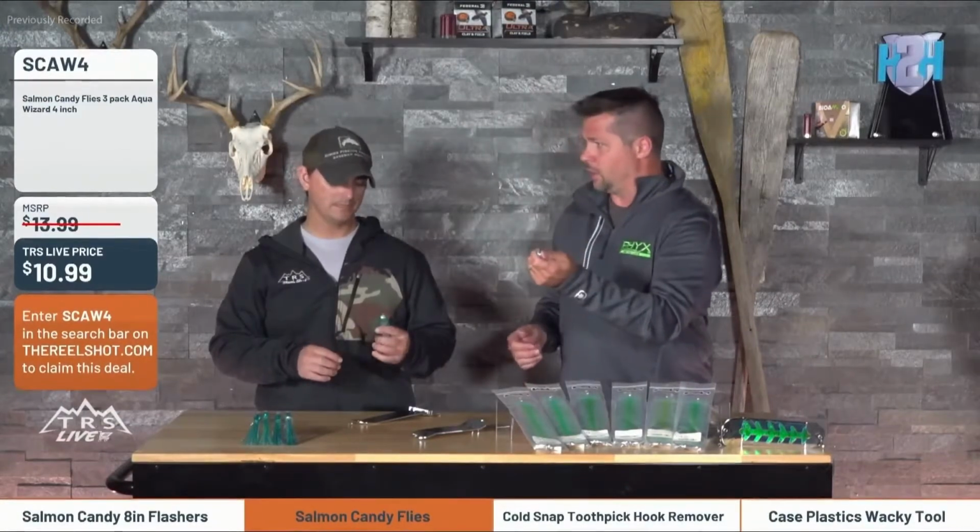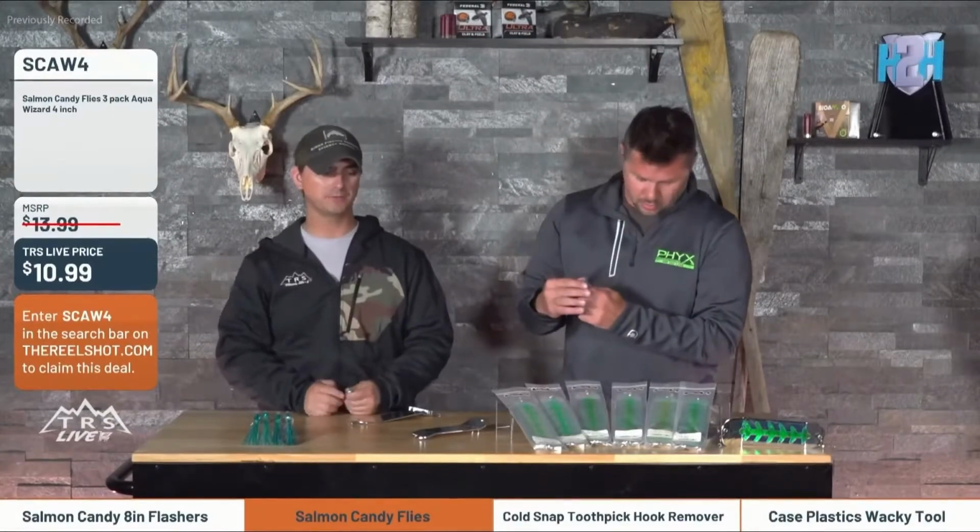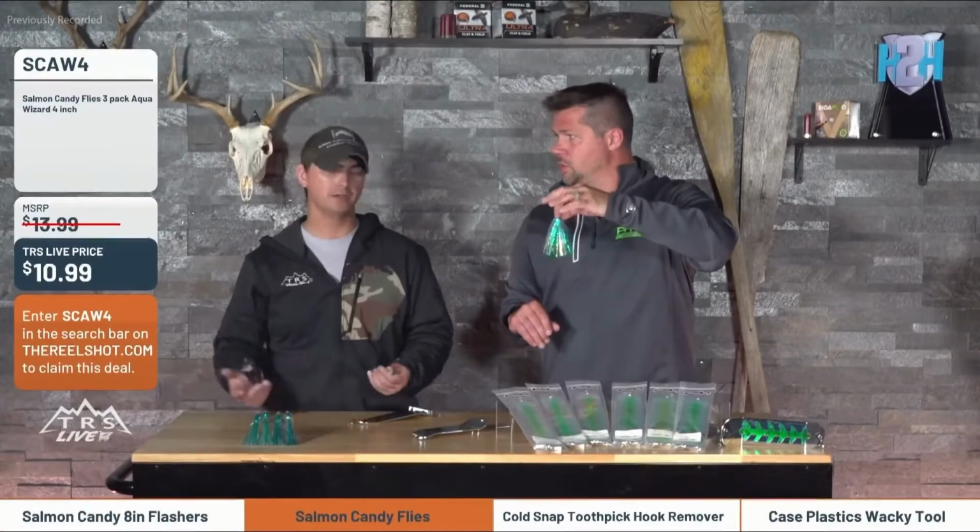What's that for? That's for just switching out flies. I mean, you can use one leader and slip on a different fly on the same leader. That's why they make that big opening in there, so you can slip it right over the knot and you're ready to rock. Now, is that different from other flies that are on the market? Yeah, some flies you have to tie on and they're there permanently, or cut it off and you have to make a new leader.